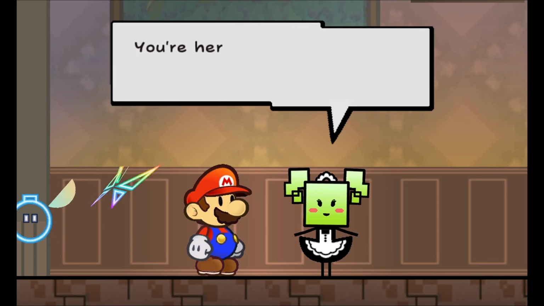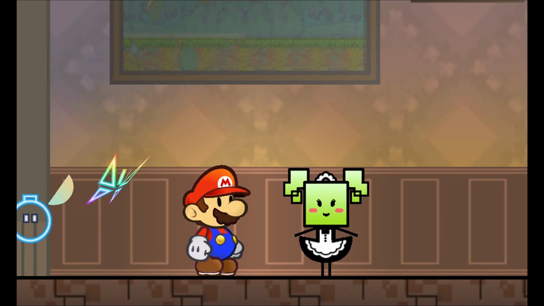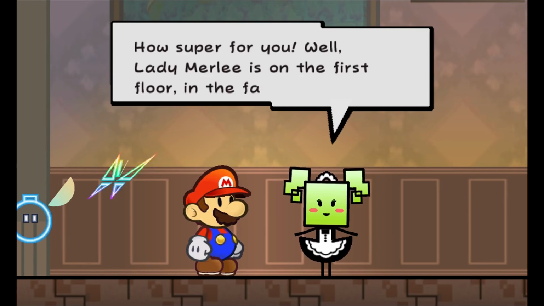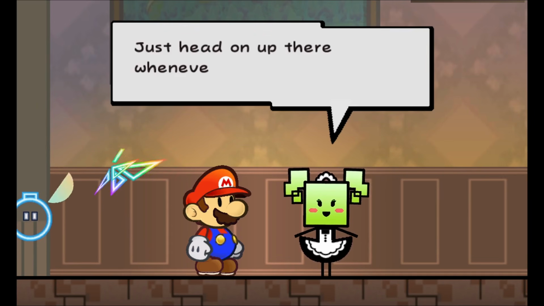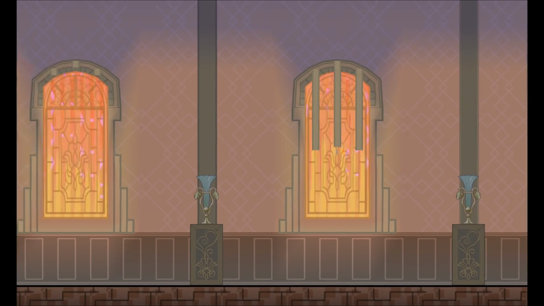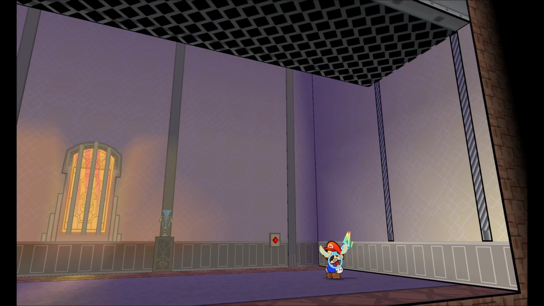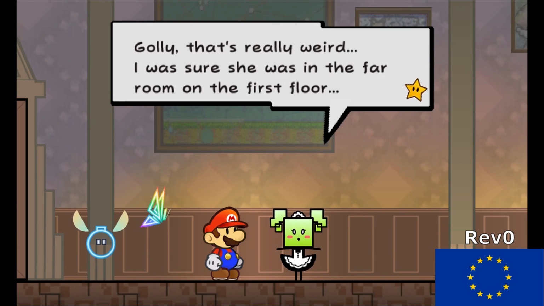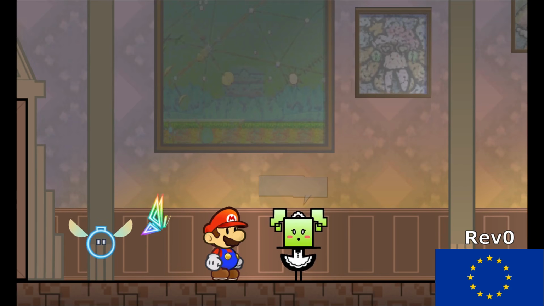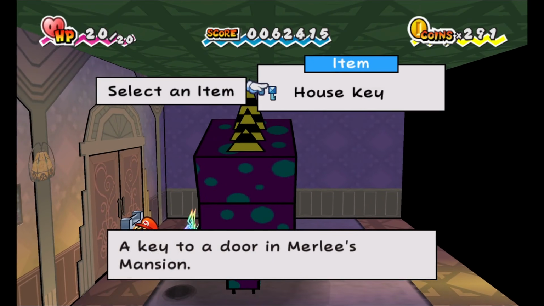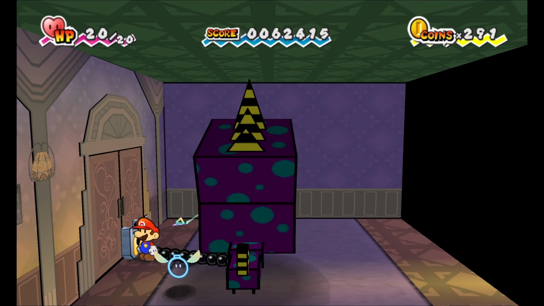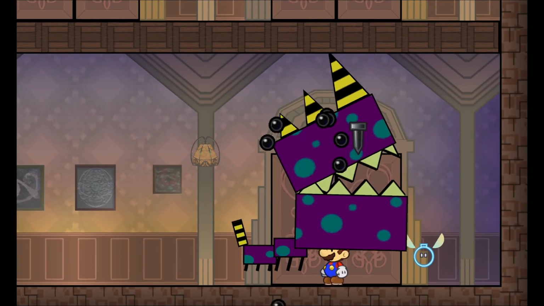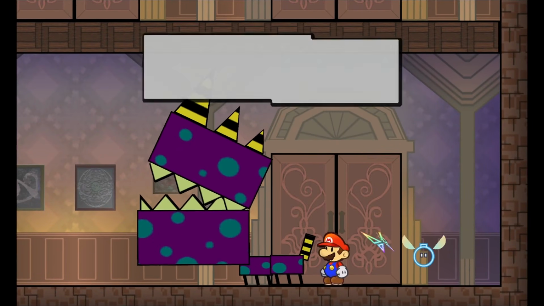Watch it! In Chapter 2-2, Mimi will point you to a series of booby-trapped rooms as you look for Merlee. Once you followed her instructions and activated the trap in every room without getting the key, in the PAL version, talking to Mimi again will crash the game. It's very easy to beat the game without triggering this dialogue, so it's not a huge issue, but Nintendo thought it was serious enough to recall the game.